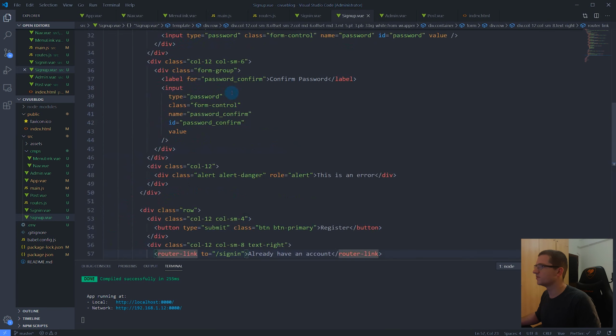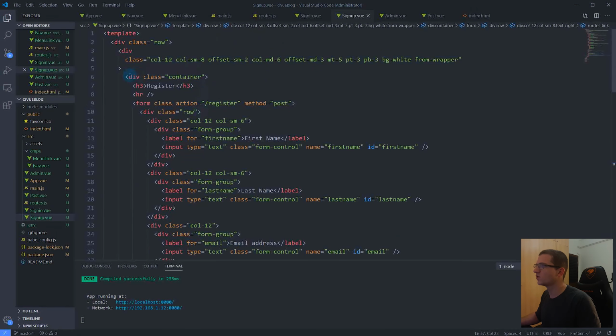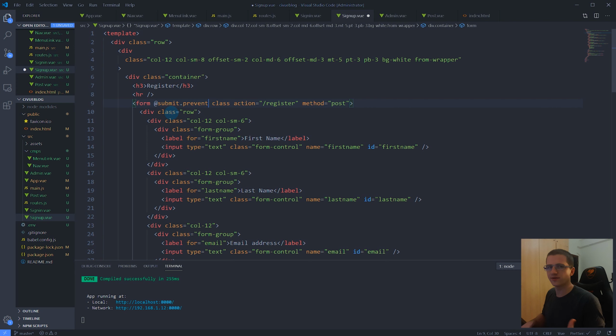This here is a submit button, therefore we go to our form and we say on submit prevent. So on submit.prevent will prevent the form from submitting the normal HTML way. It is like prevent default in JavaScript.